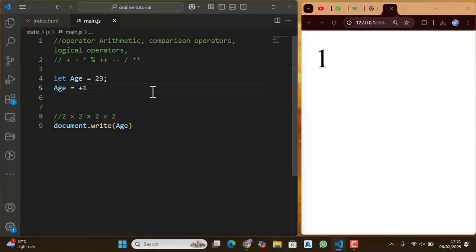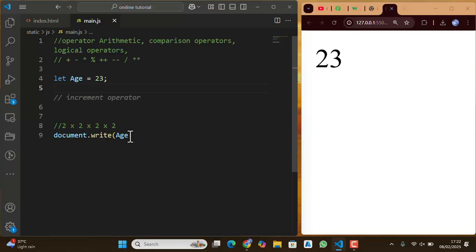Let me do it here instead. Let me remove this from here and do this here. Age plus plus.